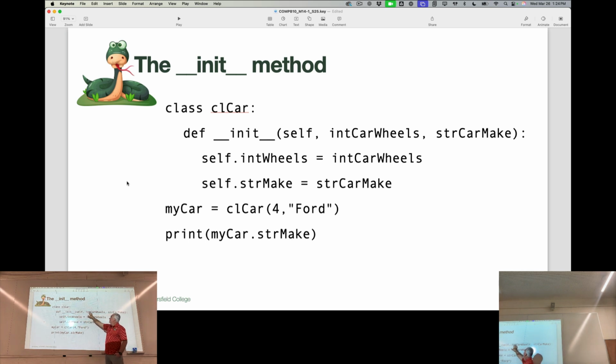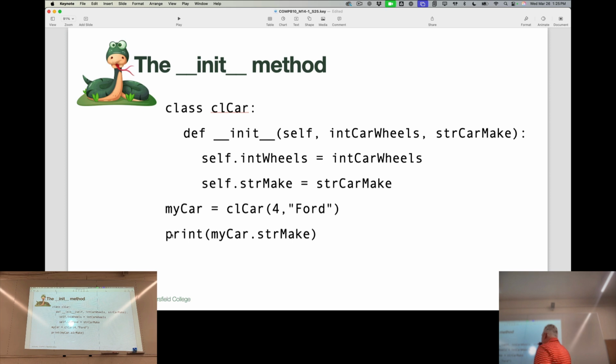Again, it uses self, and then it can take optional properties. The arguments are not required. Okay, you can make them default or optional. You can leave them out entirely. We don't have to have those. But if you do have those, what it allows you to do is set properties of that class at the time that it's created. So you can provide the values when it's created.